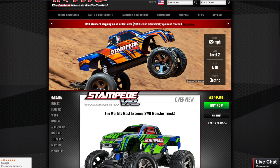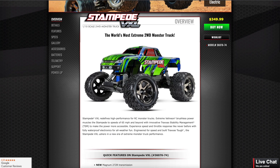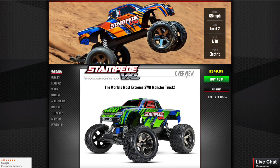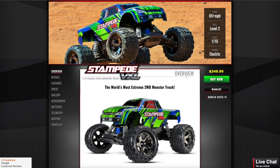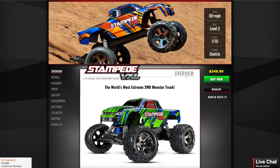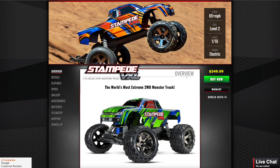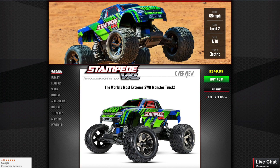You can also get this transmission on the Stampede VXL. Here's the thing with the Stampede VXL: this vehicle getting the VXL is going to be wheeling and rolling over all the time — it's really high CG. If you like doing wheelies, this is kind of exaggerated. The brushed version is probably better, but it's a capitalist society — spend your money however you want. I would just get the four-wheel drive.